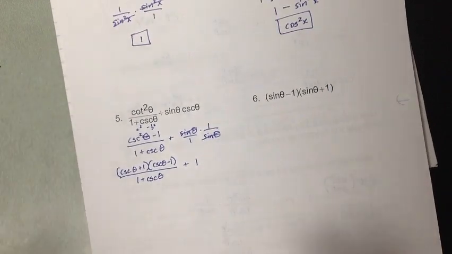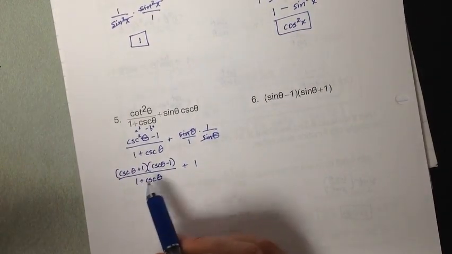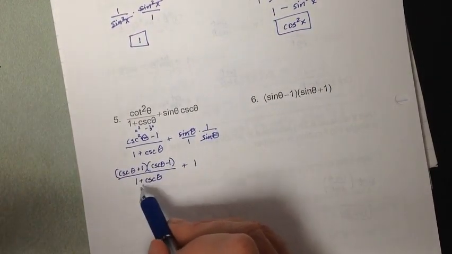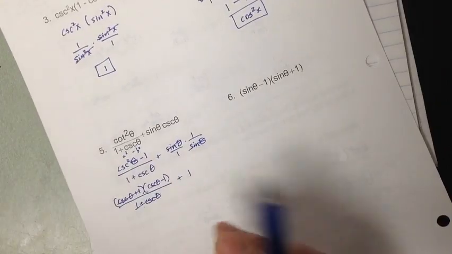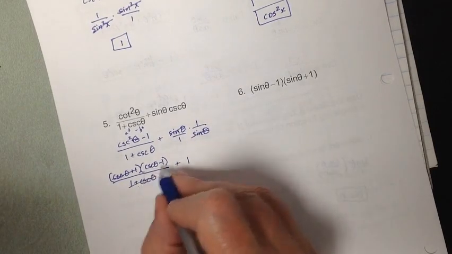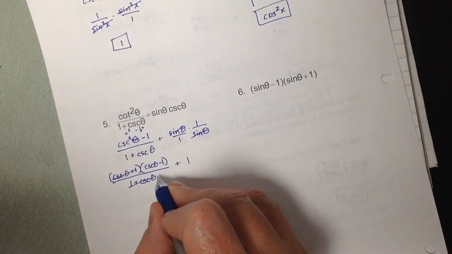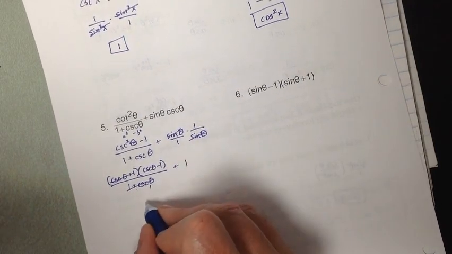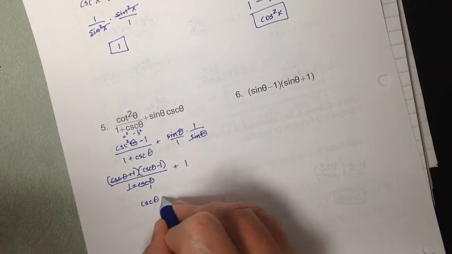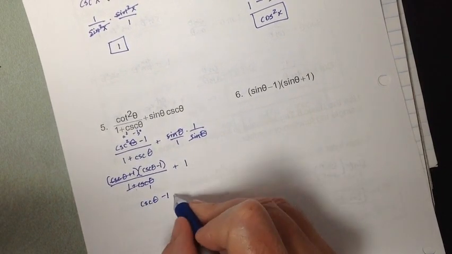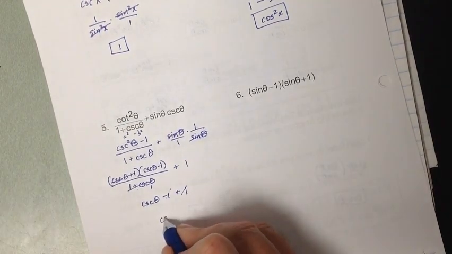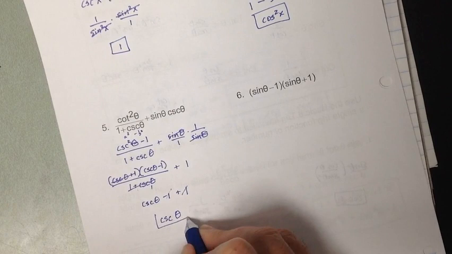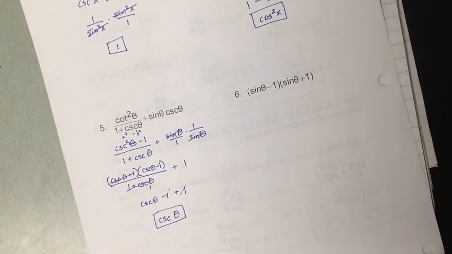All right, so now cosecant theta plus 1, 1 plus cosecant theta, same thing, right? If you're adding, the order's not important. That leaves me cosecant theta minus 1 over 1. So that's just cosecant theta minus 1. And then I still have this plus 1 out here. My minus 1 plus 1 cancel. And I'm left with a single function here, cosecant theta.